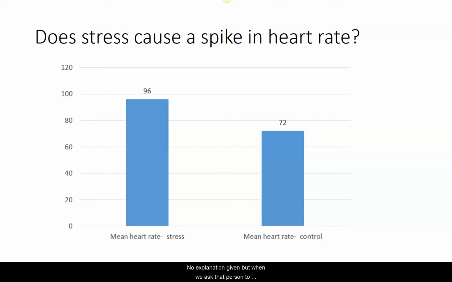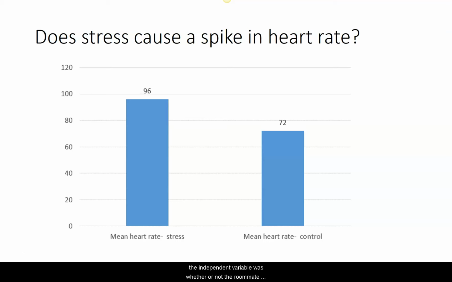No explanation given, but when we asked that person to wash the dishes, they just looked at us in a very unfriendly way and said no. Our instructions were to keep pressing the matter, hopefully trying to get them to cave in, for a couple of minutes. This was stressful, and as we mentioned before in passing, this actually caused a spike in our heart rate as measured by a blood pressure cuff that was being worn on our arms. The other group, the control group, actually got a yes from the roommate. The roommate was cooperative and docile, and of course heart rates were commensurately lower.